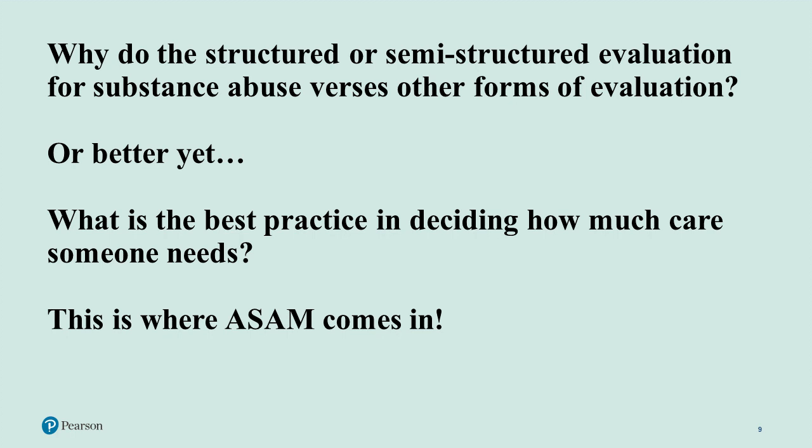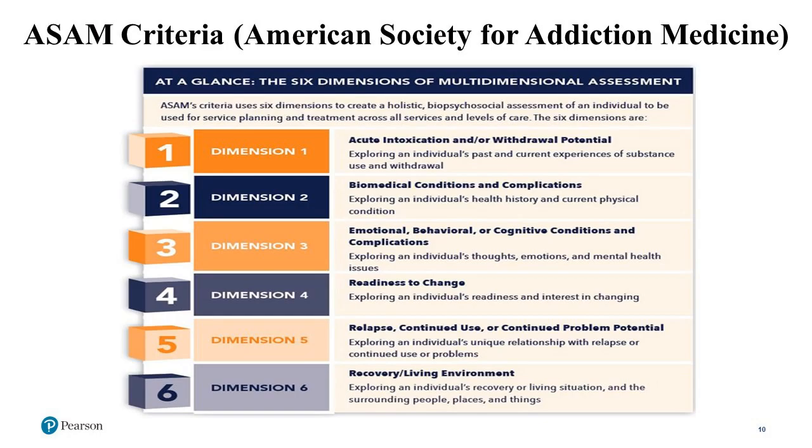So how do the structured or semi-structured evaluations for substance use compare with other forms of evaluation? Are they better or are they worse? The best practice in deciding how much care someone needs is really derived from these structured interviews, and it's used to decide how much intervention is needed based on the severity of use. And this is where the ASAM comes in. ASAM is the American Society of Addiction Medicine, and it provides the guidelines which almost all of the treatment agencies within the nation use to reference how much intervention someone might need.